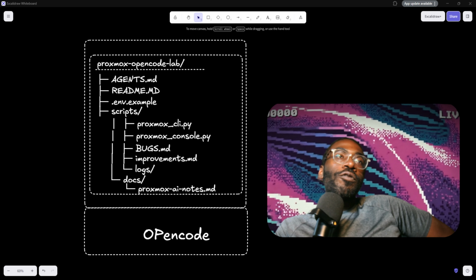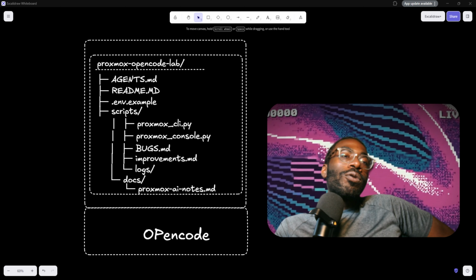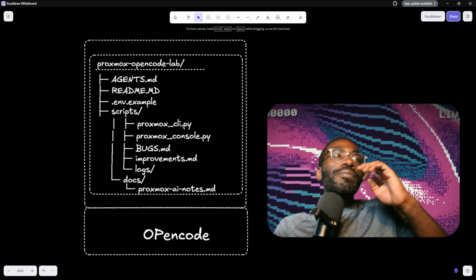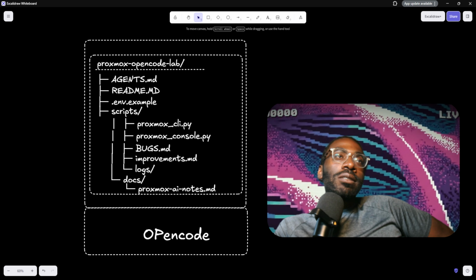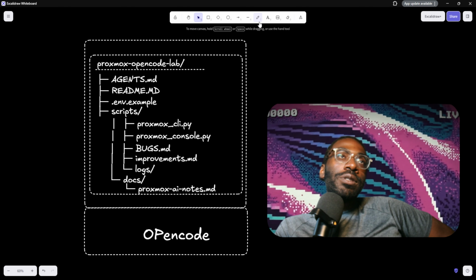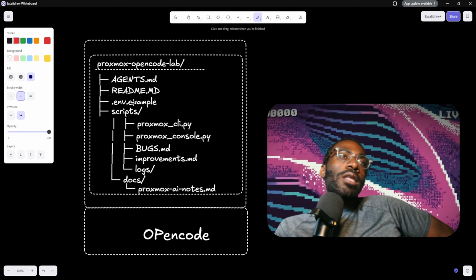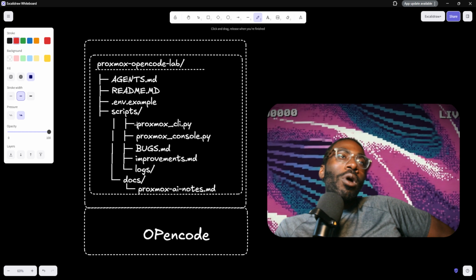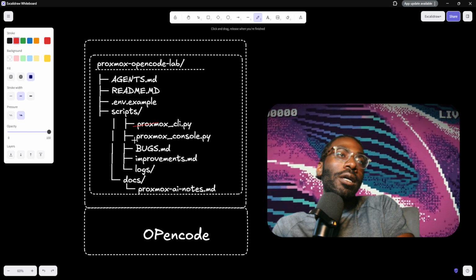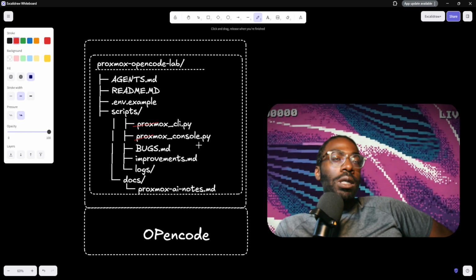Here is the folder layout, and let's walk through it real quick. Again, this skill is just a script, an agents.md, and a readme.md for humans. Something to note is that we have a proxmox_cli.py and a proxmox_console.py.